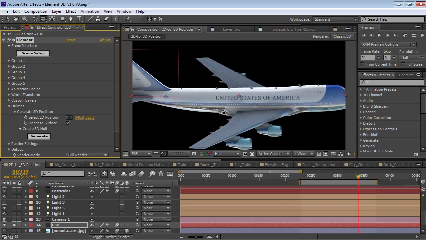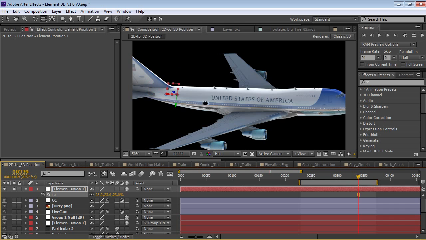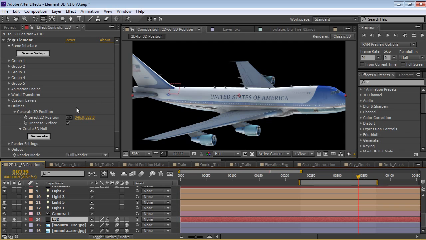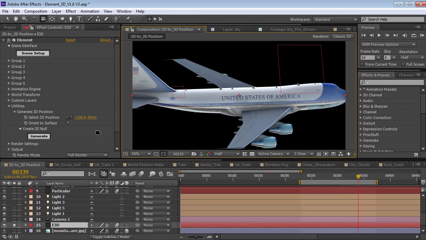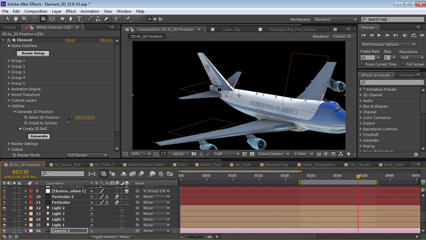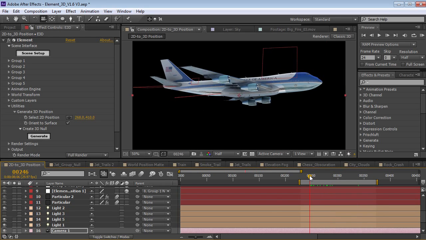So now we have a null object at exactly that 3D position. We can scale it and see it fits right on that surface. And we can do this as much as we want. So we can select another surface, click generate, maybe a wing null right there. All right, so very handy indeed, although maybe not so much for the pilot of this airplane.